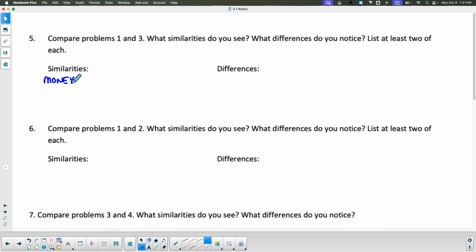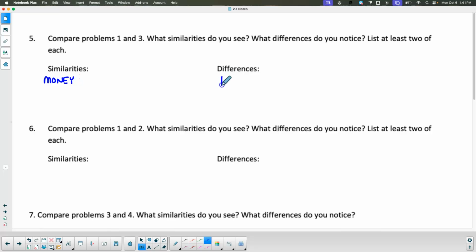They both have a sibling. Let's see. They're both dealing with months? No, because the first one was in days. No, I meant they both have siblings. Oh, well, because they're siblings to each other. Yeah, that's just part of the story. That's not helping me with the sequence, with the actual numbers. Well, a difference is that this one's American, it's different. Okay, that would be a difference.